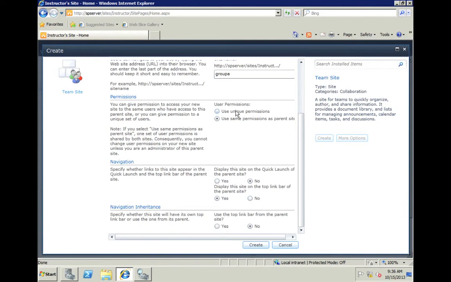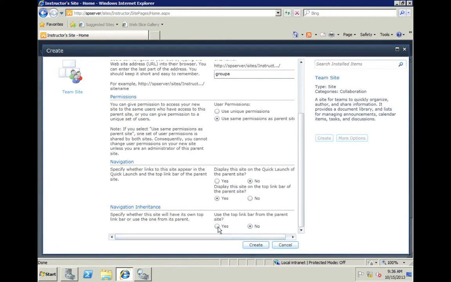Next we say, display this site on the quick launch of the parent site? Well, no, for the time being we're not going to. We'll leave that as the default. And then display this site on the top link bar of the parent site. Sure, we'll leave that as the default as well. And next, we've got the navigation inheritance. Do we want to use the same top link bar from the parent site?